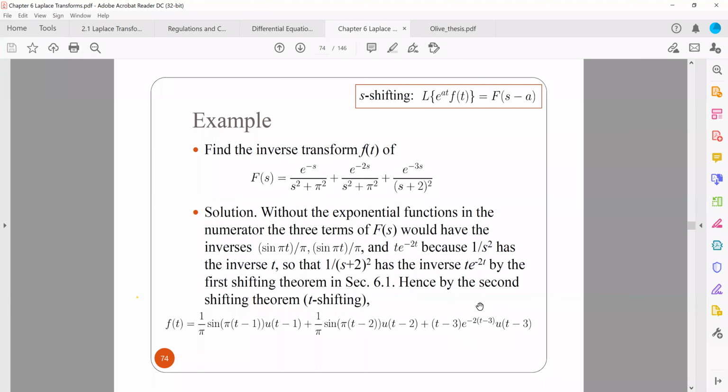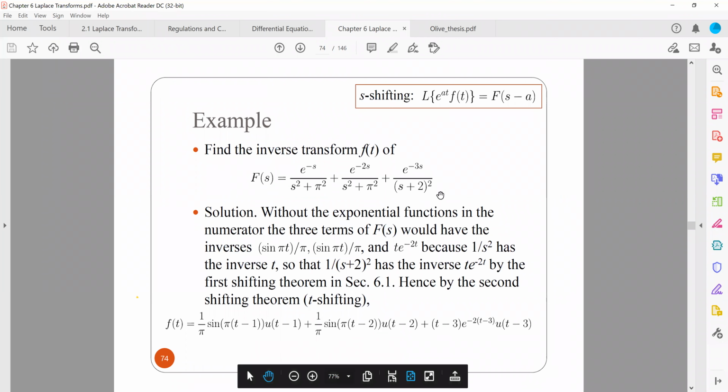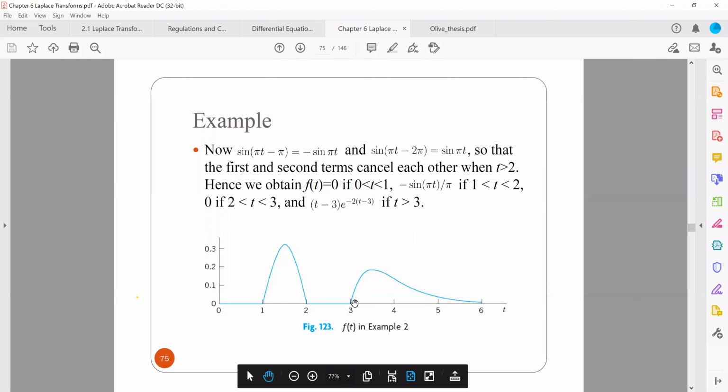And then from here, our solution, this last part comes in when t is equal to 3, when it's activated. So this term is what you see plotted here from t equal to 3. This exponential will then come into play, and it goes on. I hope you remember what exponential functions are like. As you go towards infinity, they tend towards 0. So that's why you see this curve.